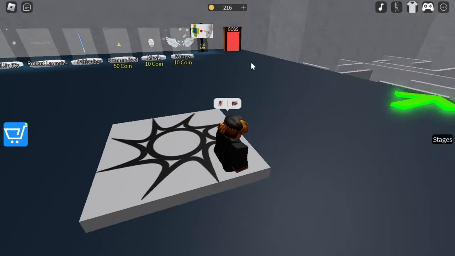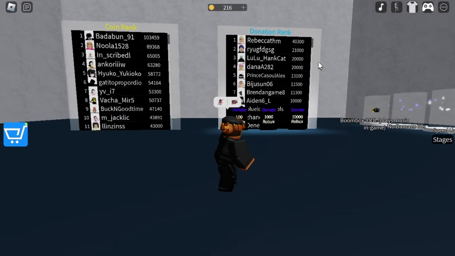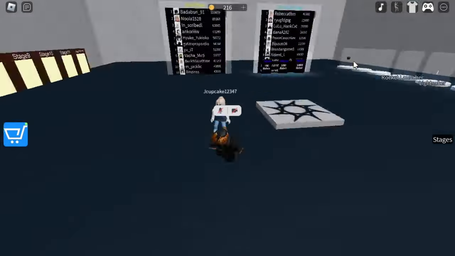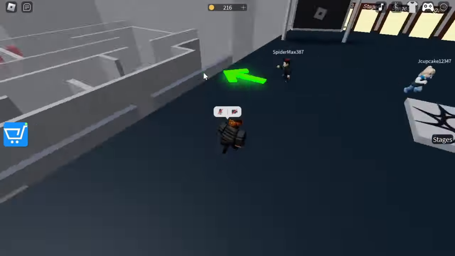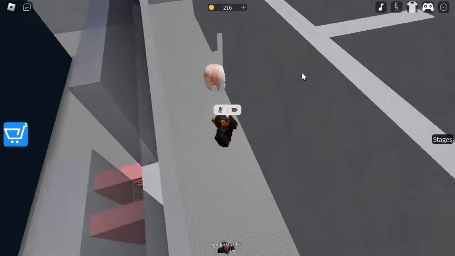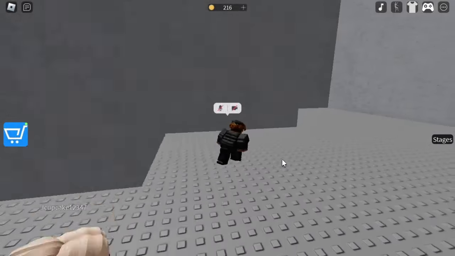You already know me. Alright, so we're in the game. You guys can see they're humongous coin ranks, humongous donation ranks. Surprised people donate that much, my gosh. But yeah, we're in the game. Alright, we're on stage one. I'm pretty sure it's like 11 stages. So, actually, I'm gonna turn on my volume a little bit. Yeah, that's good.